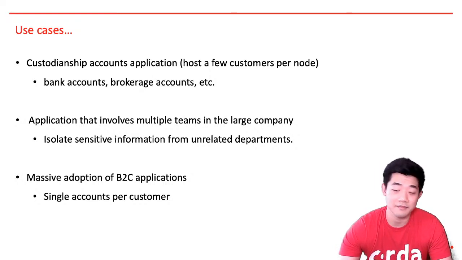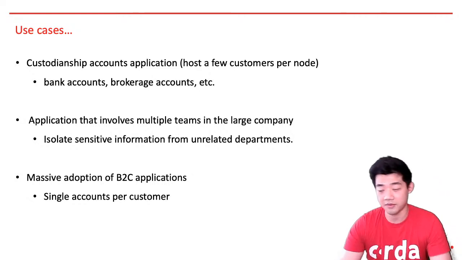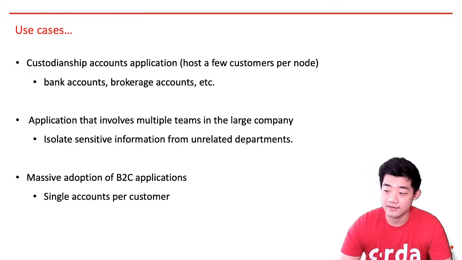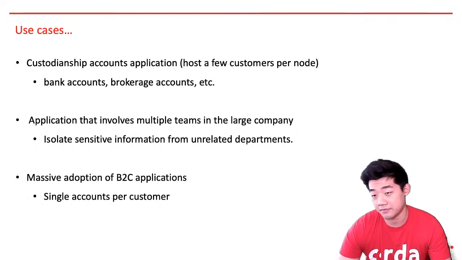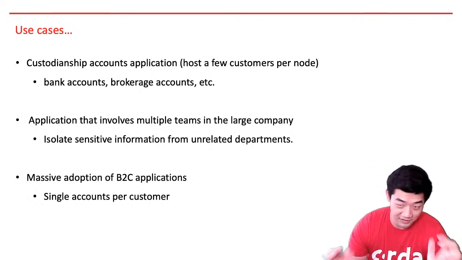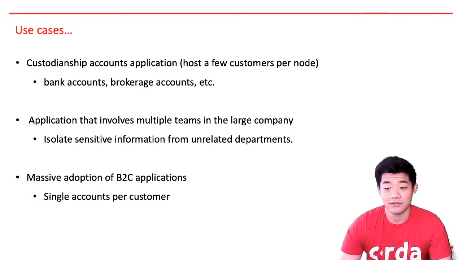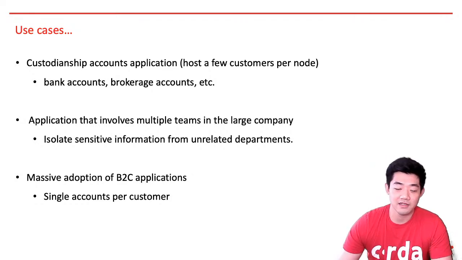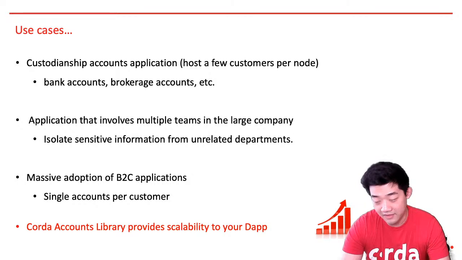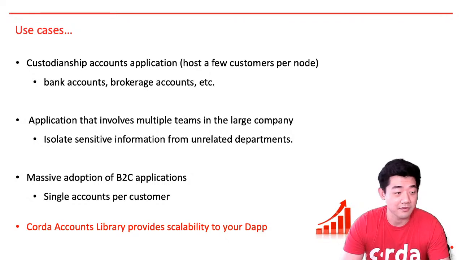And the platform basically is a Corda node, and inside the node, people can sign up with their credentials, and then they become Corda accounts. And the Corda accounts can then participate in any transaction involving valuable digital assets. So again, the key that we see from here is that the Corda Accounts Library provides scalability to your app. All of the benefits and features that Corda Accounts provides are about scalability.